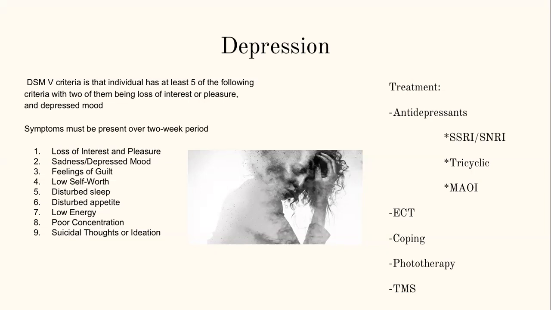So they have created what's called PGx testing. And this hasn't been approved by a lot of insurances yet because there's mixed information on the effectiveness of it. But basically, what that testing is, it looks at your genetics to see what antidepressants you'd most likely respond positively to, so that they can start you on that antidepressant right away and try and avoid the potential years of trial and error in starting an effective antidepressant for that person.